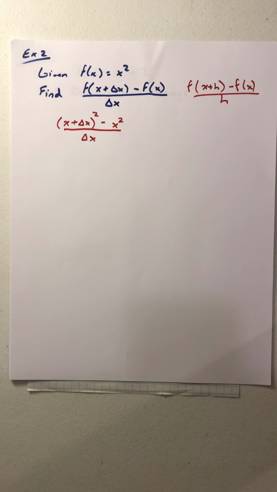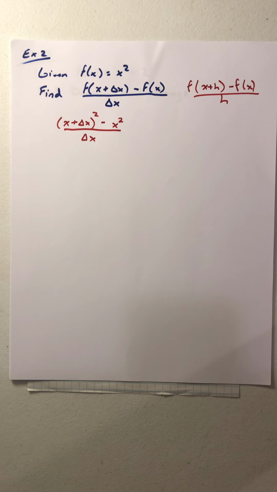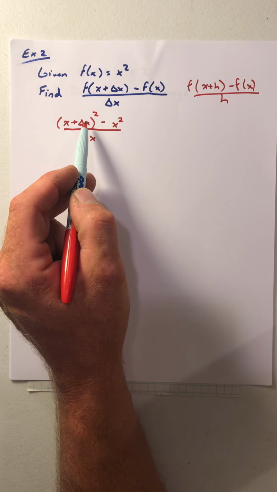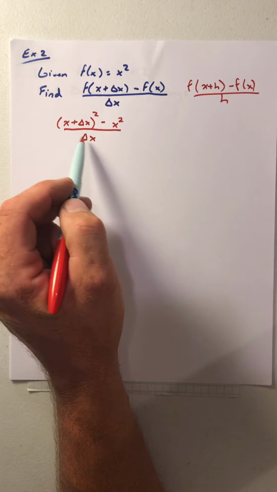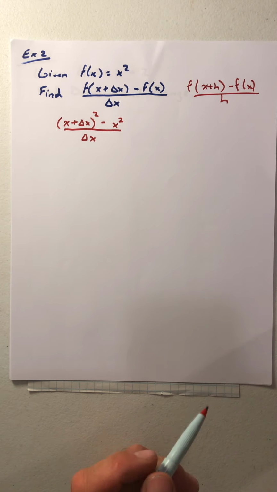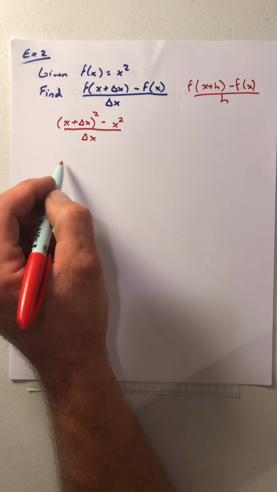And there's a reason we use delta x, and we'll talk about this later on as we get into calculus, but delta x stands for the change in x, so we're changing x by some value. Very important that you notice that and see what we're doing. So we're taking x and we're changing it by some arbitrary value, squaring it and subtracting off the original function, and then dividing by that change in x, whatever value that was that we changed x by.